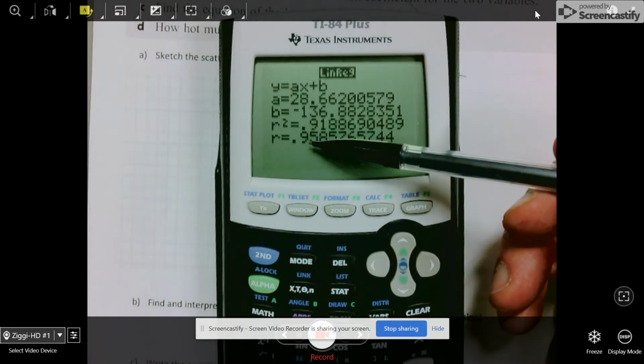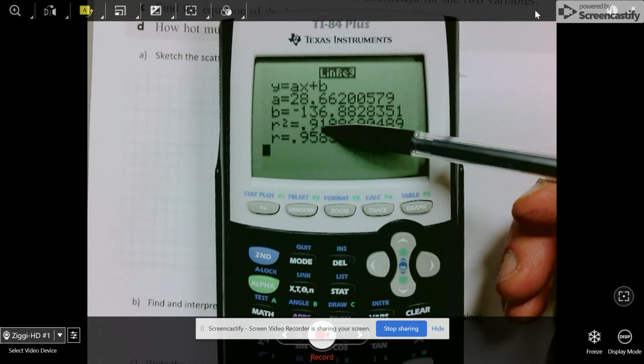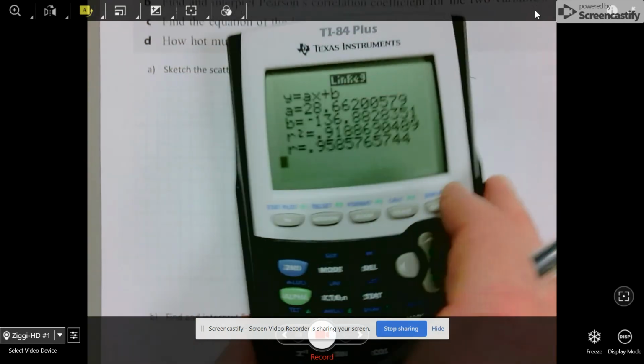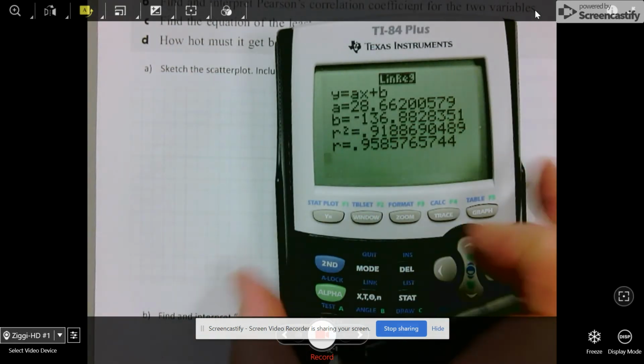The closer to 1, the stronger; 1 is perfect correlation. About 0.87 to 1 is strong, and then there's kind of a middle range. That would be interpreted as strong, positive, linear. We always use strong, moderate, or weak, and then positive or negative. We always will have linear correlation.